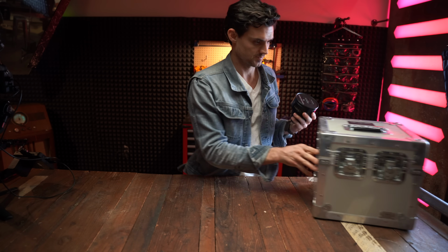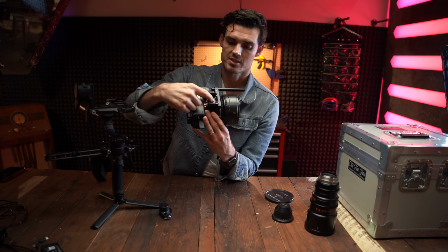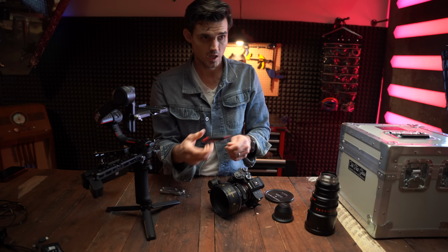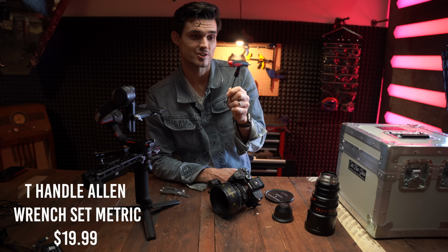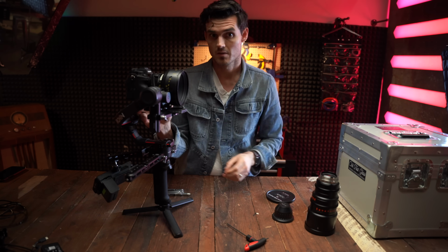Now, mounting the RS2 with a focus motor and large front-heavy lenses definitely takes a bit of practice, but there are a few things that can help. Number one, the right tools. Some of the hex screws can be hard to reach depending on the way you rig, and for that I recommend a T-handle Allen key. These are super helpful, so I'll leave a link of these. I literally just got these 2 days ago. I've been living in the dark ages.